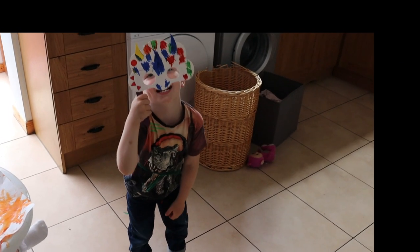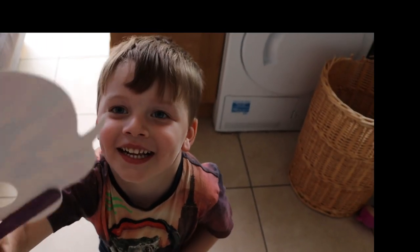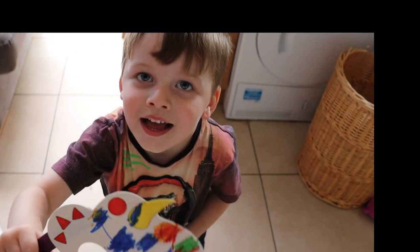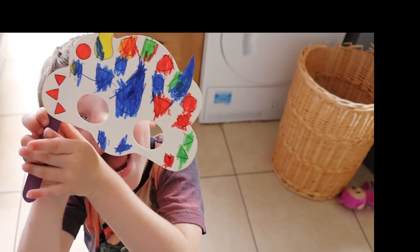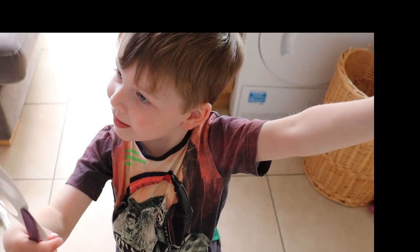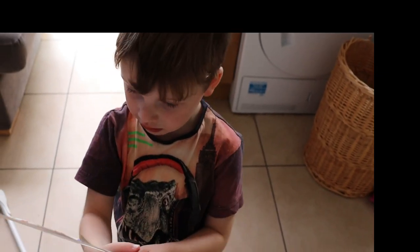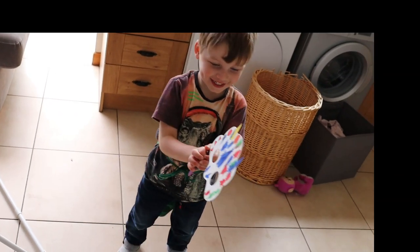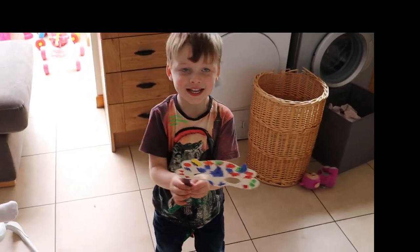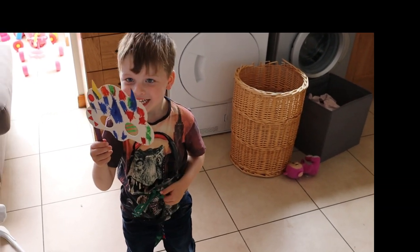So we have finished the dinosaur creation. What do you think of it, Oliver? Good. Is it good? Show them what you coloured in your mask. Brown, green, red, and yellow. And where's your tail? Woohoo! That's good, isn't it? Give us a twirl. Was that good fun? Did you like that?